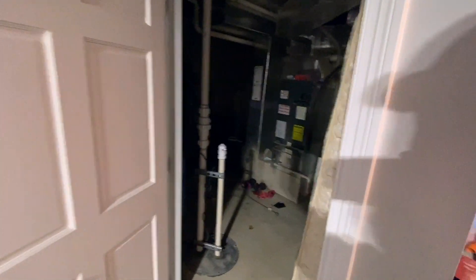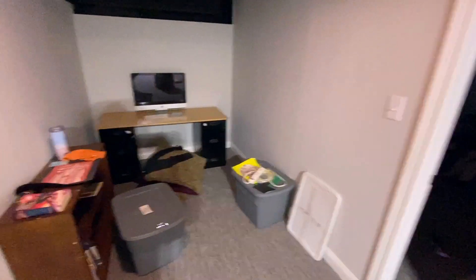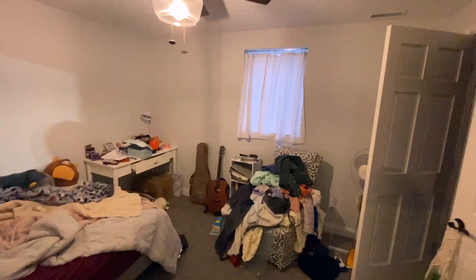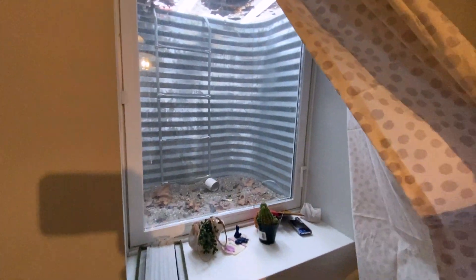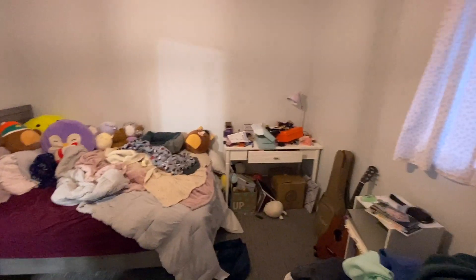Doors look great. Just a little peek into the mechanical room — there's your furnace, sump pit, water heater, that sort of thing. Close that door and keep it out of sight. There's a little office area here. These rooms couldn't be bedrooms because they didn't have a means of egress, so as I showed you from outside, we installed this window — got a ladder if you need to get out in an emergency. We've got the closets, so this is now a fully functional bedroom. Great living space.